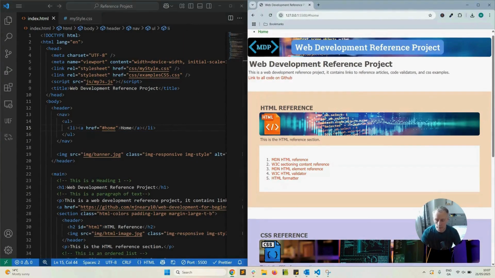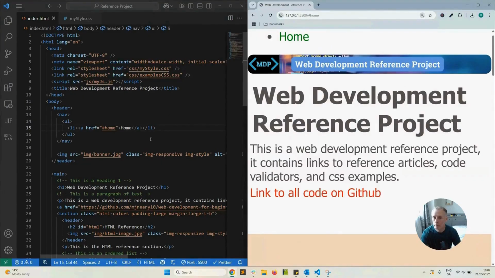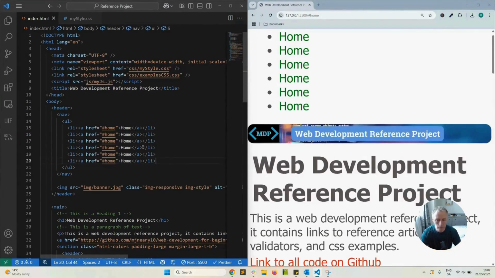On the right hand side here now we can see our first link in our unordered list. Home. Now I'm just going to do this a little bit quicker and I'm just going to copy and paste this in and create the rest of the links. So our next link goes down to the HTML section. And the HTML section has an ID of HTML. So again, hash to let us know we're actually going to go down to an ID or a part on our document or part on our page. And the ID is called HTML. And now we're just going to update the text for this link to HTML.